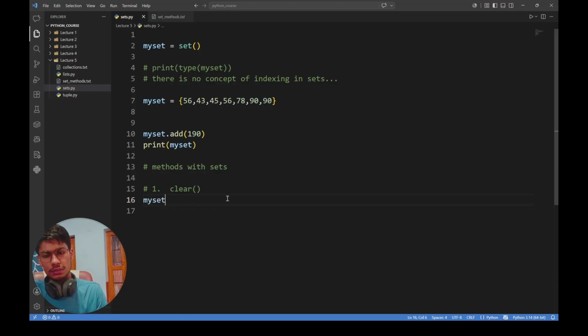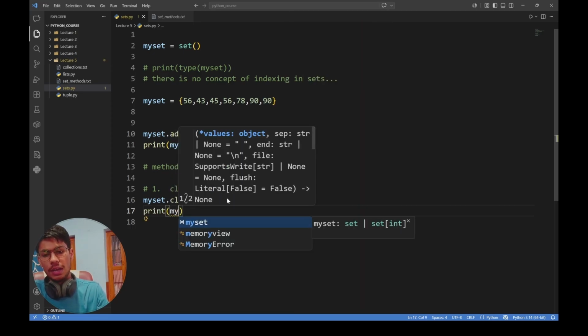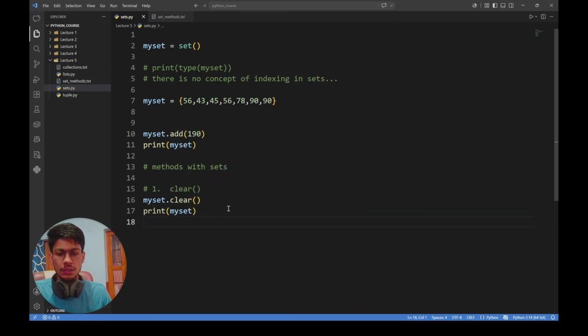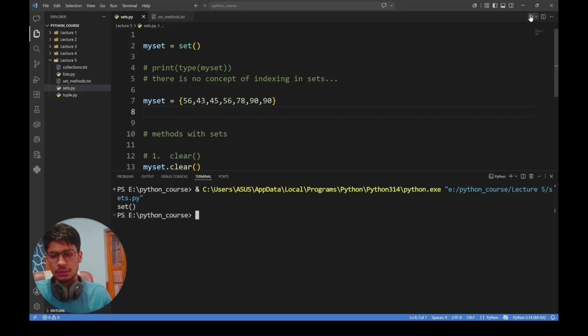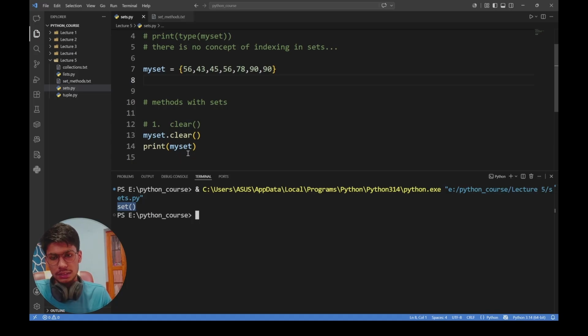My set dot clear, and when I print my set, you will see that it prints that my set is an empty set.